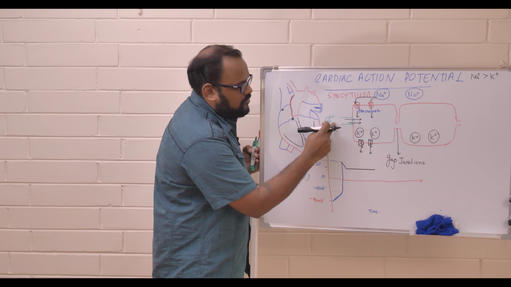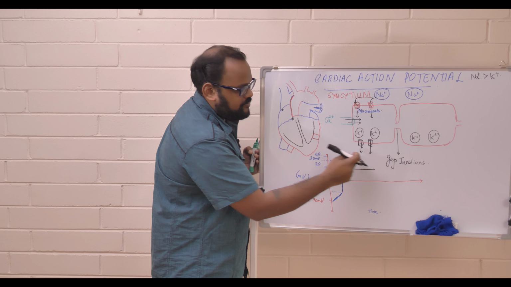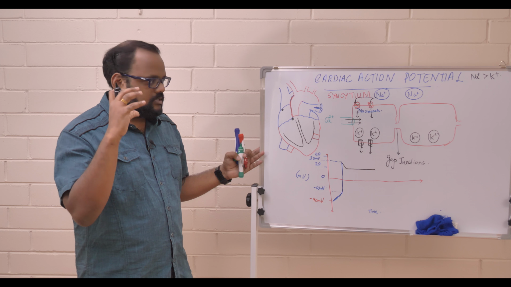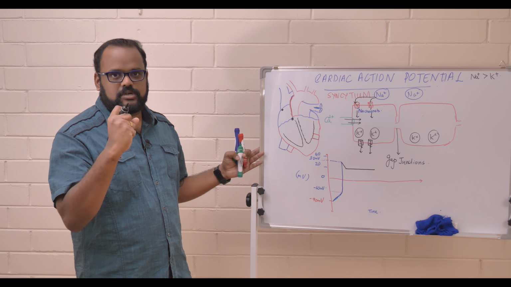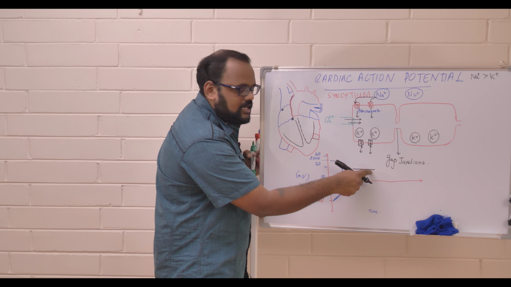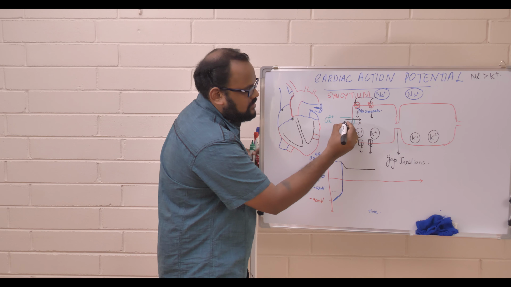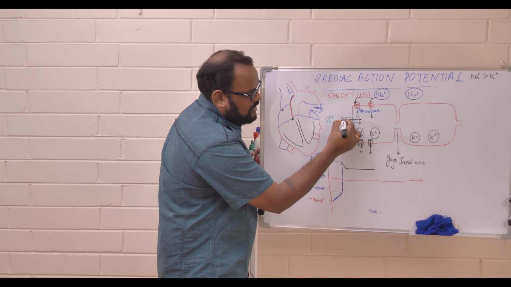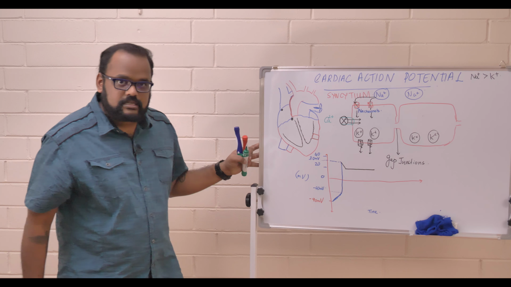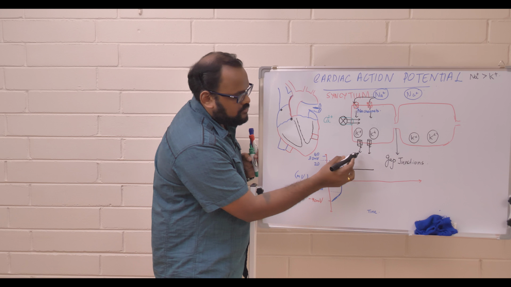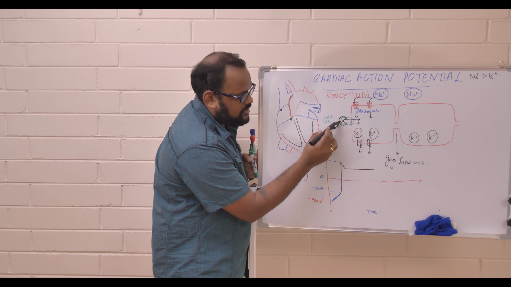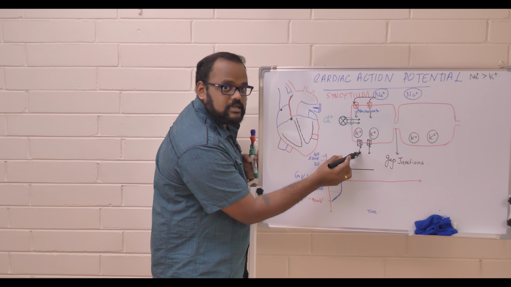So the movement of calcium inside and losing of potassium, this is the stage where your cardiac action happens, or the ventricular myocyte starts to contract, and that goes on for some time. And after that, suddenly your calcium channel gets closed, and still you will be losing potassium. Okay, so your calcium channel is closed and you will be losing the potassium.